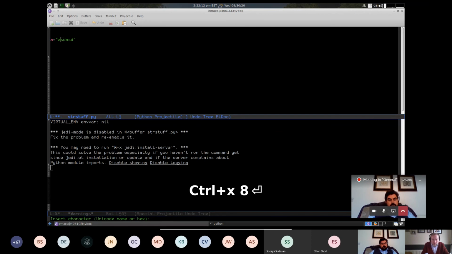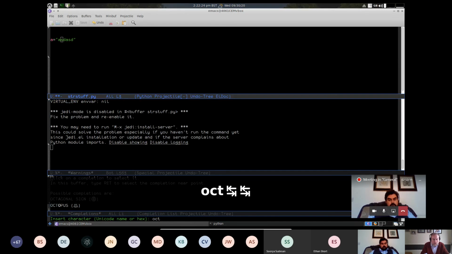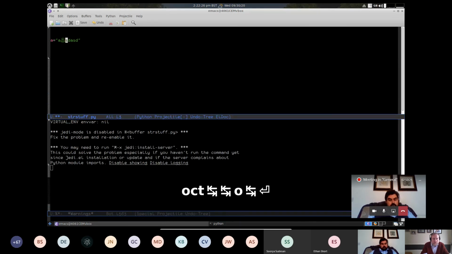There we go. I don't use this very often, so this is to insert Unicode characters in Emacs. So Control X8 and enter. Easy to remember. Don't know why I forgot. Octopus in. There's an octopus.